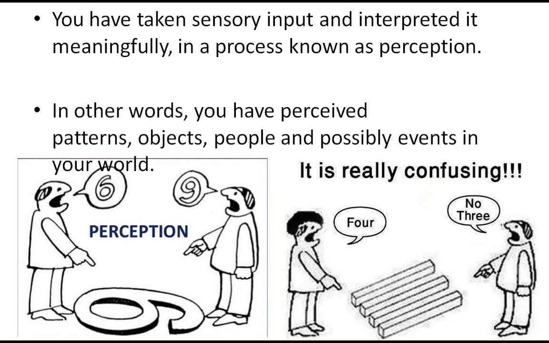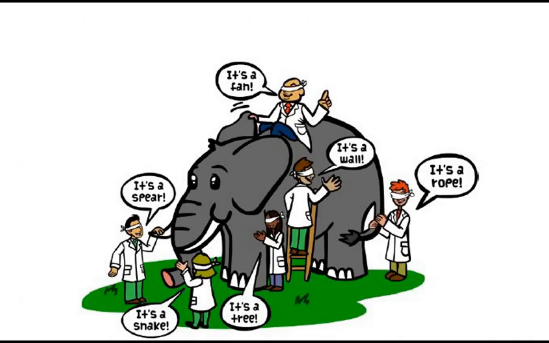Look at these two pictures and you can figure out the way people see or perceive one particular thing in different ways. Look at the picture right now, in which you can see 1, 2, 3, 4, 5, actually 6 persons trying to describe the things that they touch blindfolded. The man on top of the elephant thinks that he is holding a fan, but in reality he is touching the ear of the elephant.